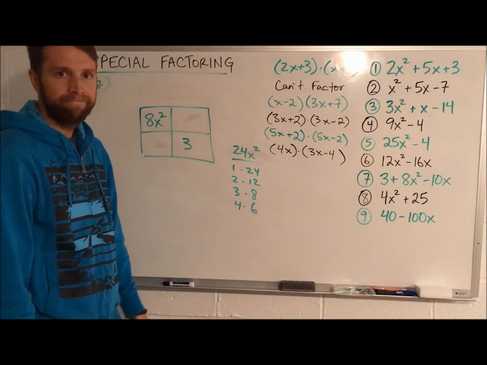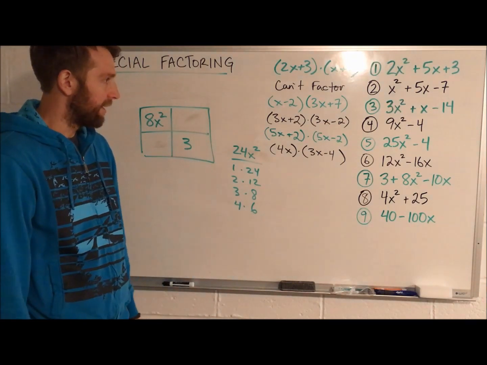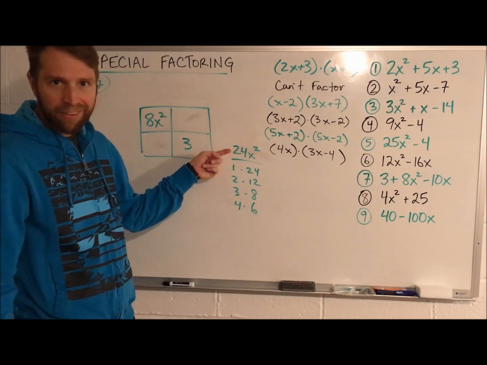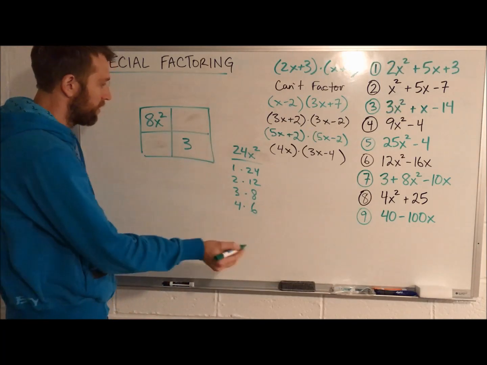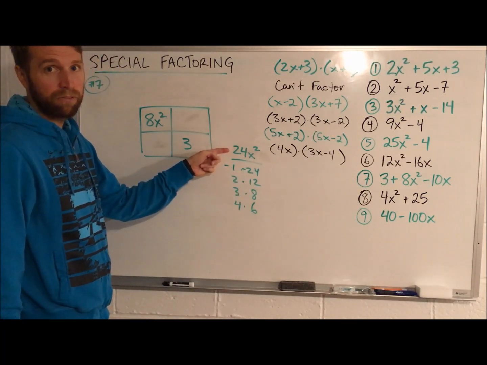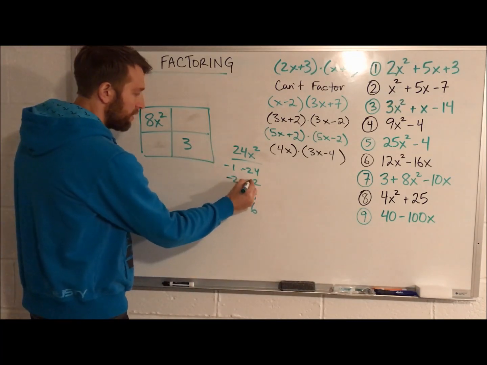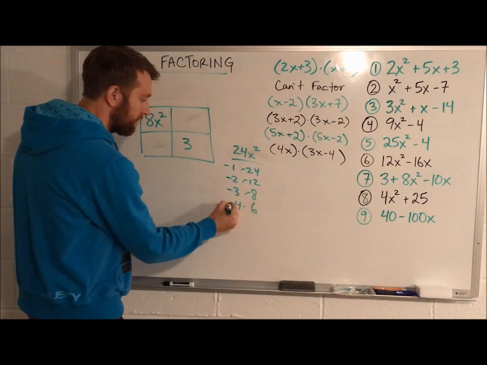No. See a way that gives me 10? How do I get negative 10 out of that? Do I have a negative to use? It doesn't seem that I have a negative to use to get to 24, but what if I did negative times negative? Does that still give me positive 24? Yes, it does. Negative and negative. Okay, now that gets me back to positive. Negative and negative, negative and negative.